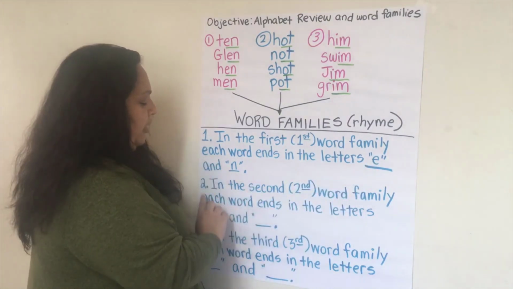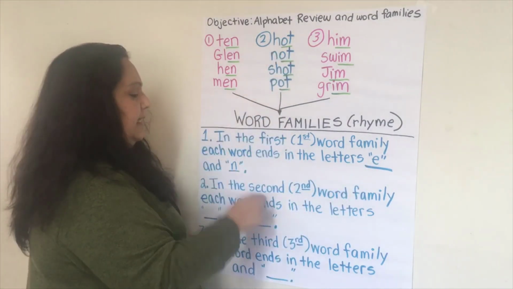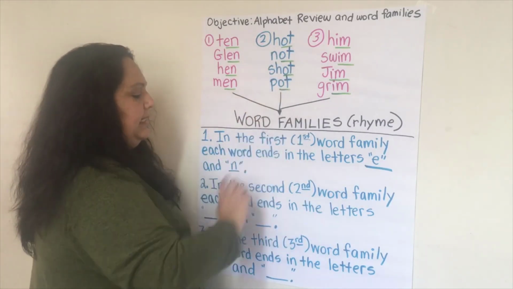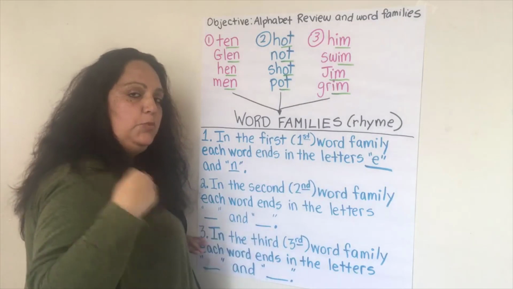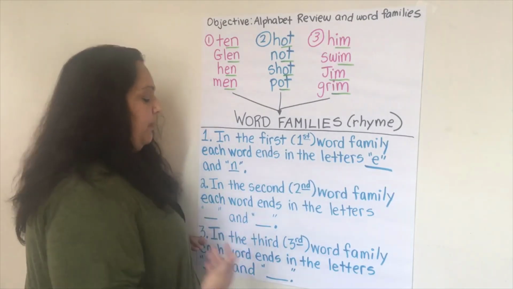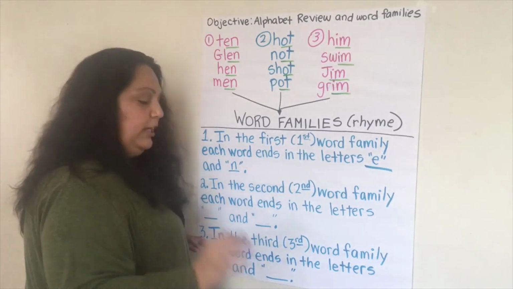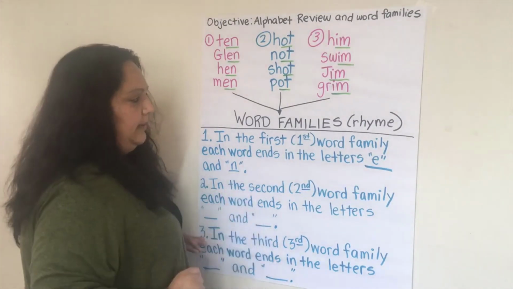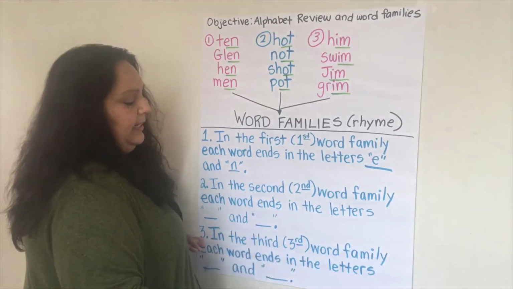Okay, so then you're going to do the same thing here in the second word family. You're going to do the same thing, O-N-T. And you're going to repeat the whole sentence because we always want correct sentence structure, so they should be practicing that all the time. But once again, your focus is on the letters, right? Writing them and saying the correct letters. And then you're going to do that again for the third one.